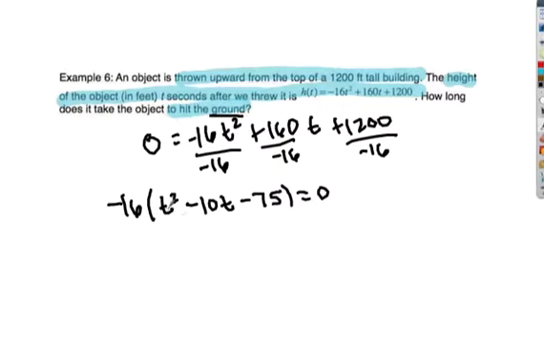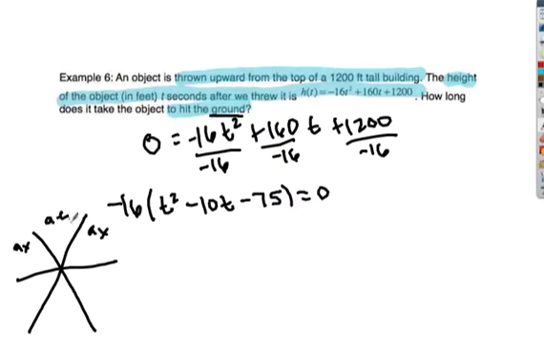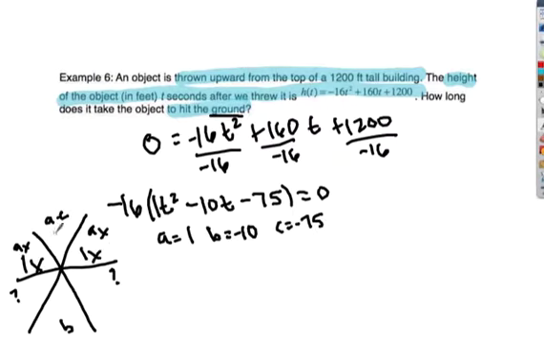Alright, so at this point I can see that the stuff inside the parentheses can still be factored because it's quadratic. I'm going to make my star over to the side, with the x's on the sides at the top, A times C in the middle at the top, and B at the bottom. My a in this case would be 1, whatever's in front of t squared, so there's an imaginary 1. My b would be negative 10, and my c would be negative 75. So plugging in those numbers, I'd have 1 times negative 75, which is negative 75, at the top, and my b would be negative 10.